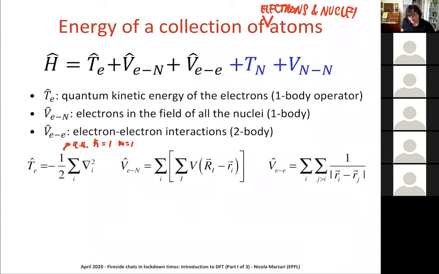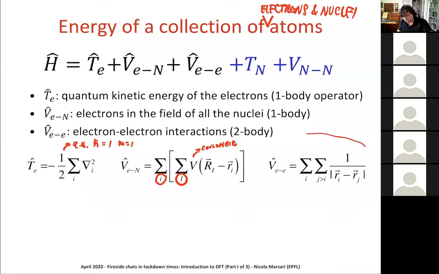And then what I have is that for every electron, this i lowercase, there is a sum over every nucleus. So every electron feels every nucleus. So this potential would typically be a Coulombic attraction that is centered at the capital R_I, where each of the nuclei I sits. And if it's a Coulombic attraction, it just depends on 1 over the distance, so it depends on 1 over the absolute value of that vector difference. So this is the electron-nucleus interaction. It's still simple because every electron just feels an electrostatic potential coming from the point-like collection of nuclei.